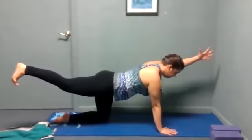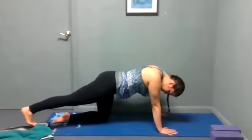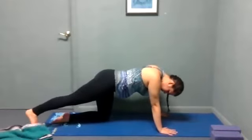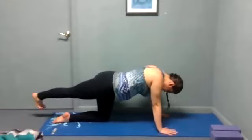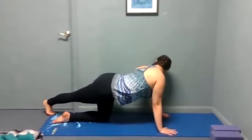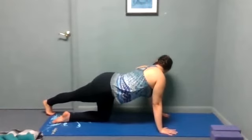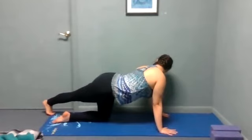Good. Now lower your left hand down to the mat. Lower your right toes down to the mat, just keeping your right leg outstretched. And then send your right leg over to the left. And then look over your left shoulder. Lift up, lift up. Tendency to let it go. Don't do it. Good. Come back to center.